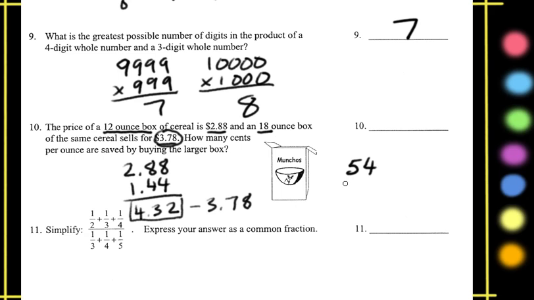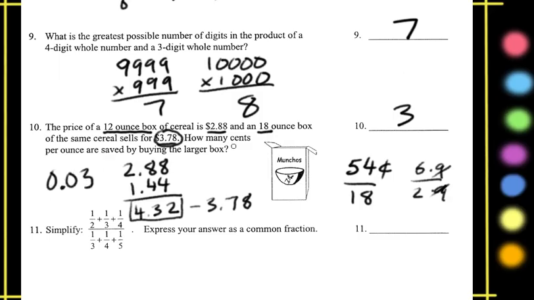And we have to divide that by 18 because there were 18 ounces. The total amount we saved is 54 cents, but they wanted to know how much we saved per ounce. There were 18 ounces, so we have to divide by 18. And let's see, 54 is 6 times 9, and 18 is 2 times 9. So we can cancel the 9s, and this just becomes 3. So the answer is 3. And they did ask for the number of cents, so you don't want to write 0.03. That would be less than 1 cent, right? They're asking how many cents, so the answer is just 3.